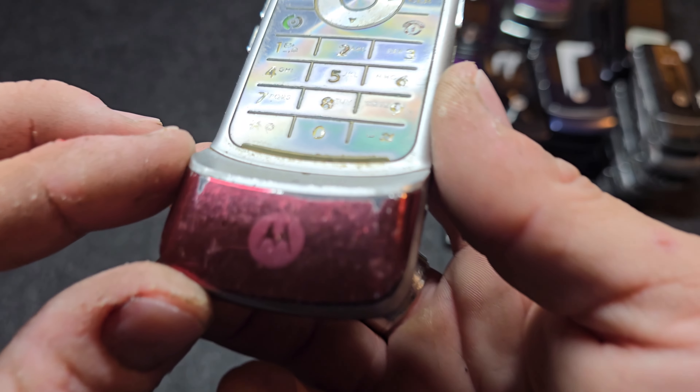Next is a W510, no SIM but does have a battery. I have some more videos coming today so stay tuned for those. This is a black and orange one — so this is the first black one; the others were two grays and a purple. LCD looks good, I think — it does. The front one is really scratched up but it looks good. No power, probably because it's dead.